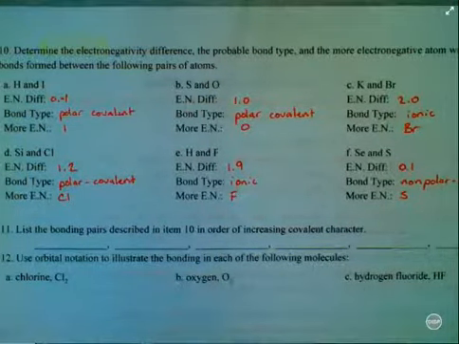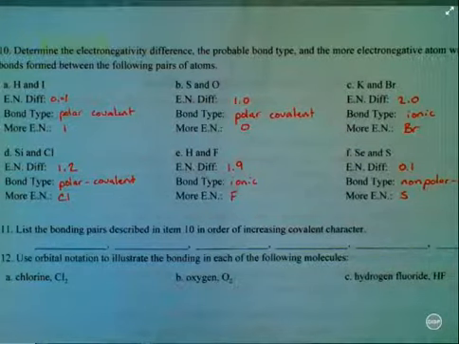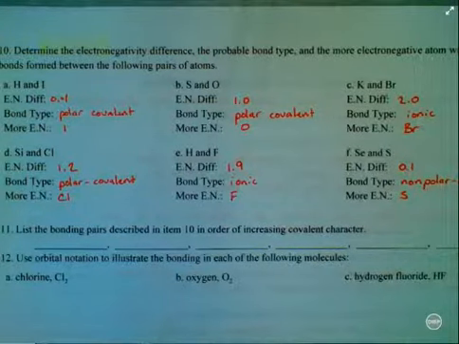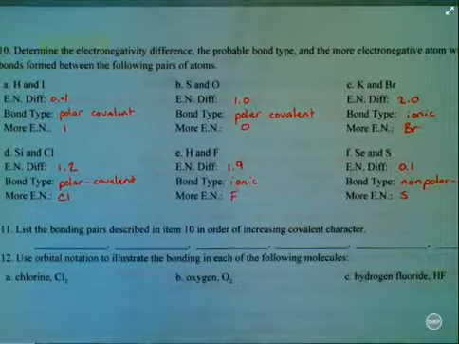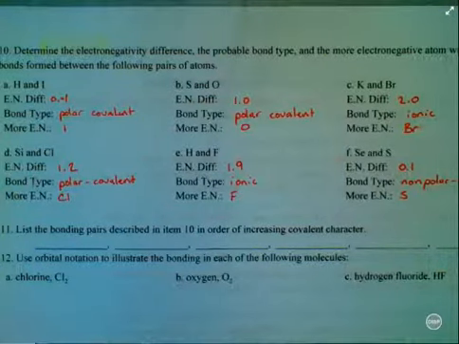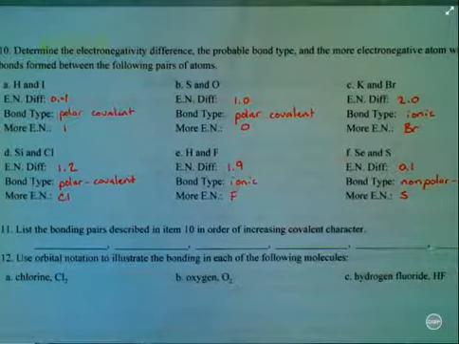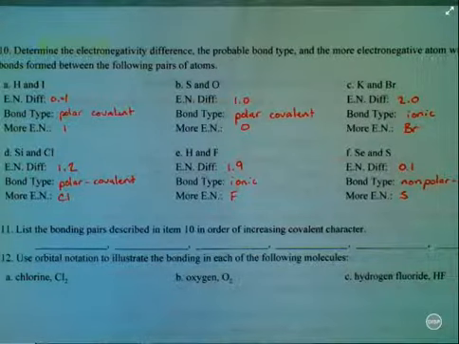And so one thing I want to point out here is that I'm asking you to identify the more electronegative element for a very specific reason. Now, it's a very simple question in and of itself. Which one is more electronegative? Which one has the larger number associated with it in the electronegativity periodic table? But more than that, we can use that information to help us figure out which element is going to have a partial negative charge.